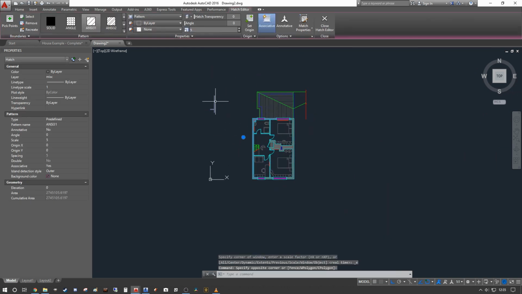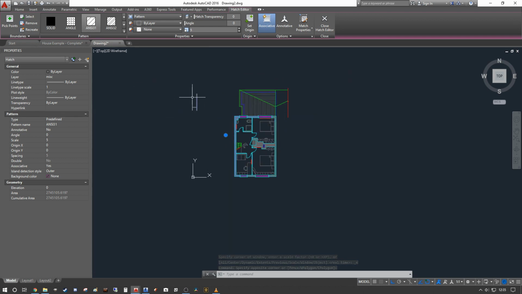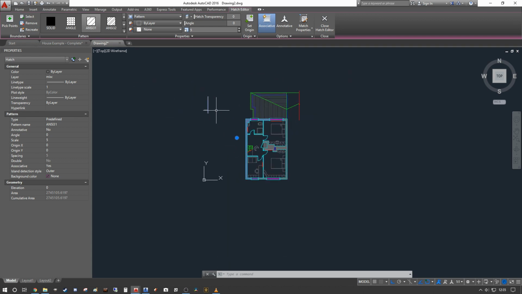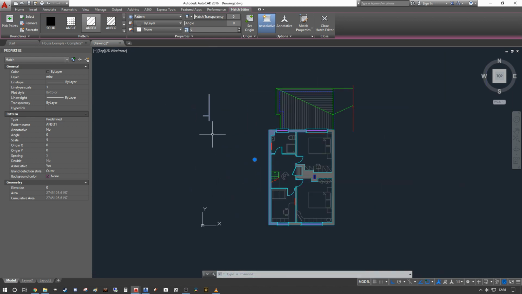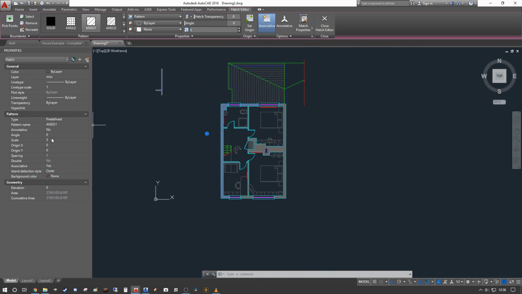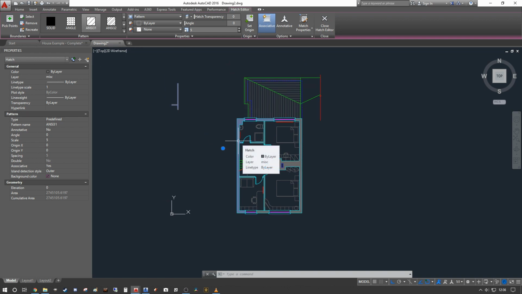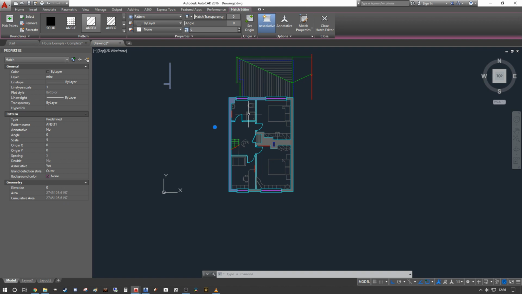Now, as you can see, we're actually getting some of the hatch from the other side of the view as well, and that's not serving our needs. Now, we don't need to turn that off. Actually, we can control the hatch visibility in Revit. We won't want to see our hatches in Revit, but because the hatches are placed on the layer miscellaneous, I'm going to show you in the next video how to turn off the hatches just by visibility, and that saves you removing the hatches in the CAD file or freezing them out.